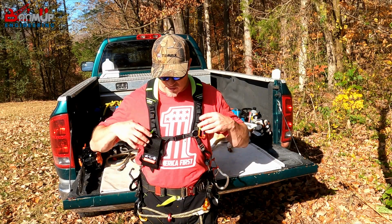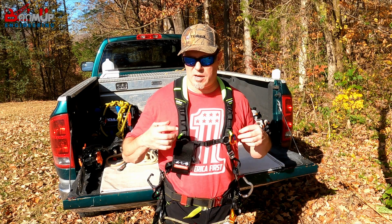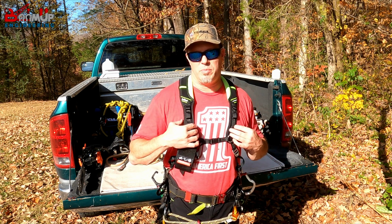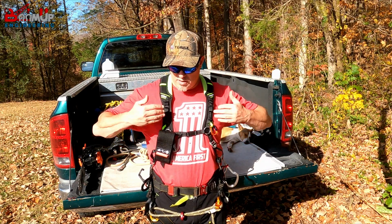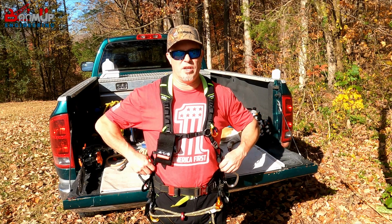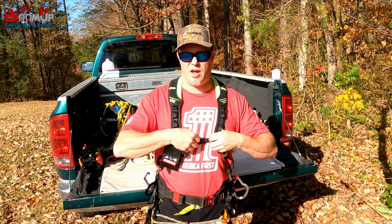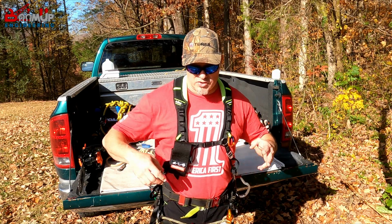Okay, we got the harness on, and I just figured I'd show you the suspenders real quick. Like I say, I haven't really used them yet. I got them yesterday and got them hooked up. So they're going to fit a little bit different than the Monkey Beavers. It looked to me like the Monkey Beavers come around your shoulders, and then they got some curvage to them to get them over to the sides where your rings are at on the harness. So this one more comes down and then has the strap further down, and then it cuts over at an angle to the ring. So some differences there.